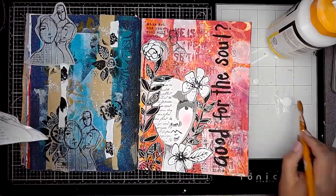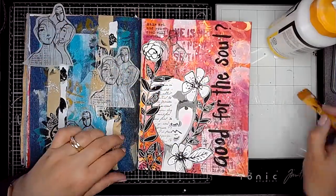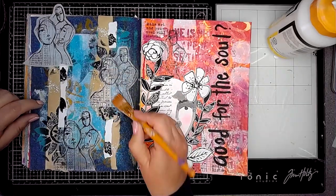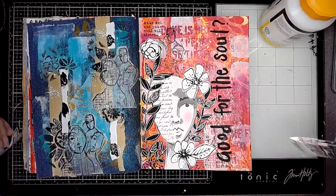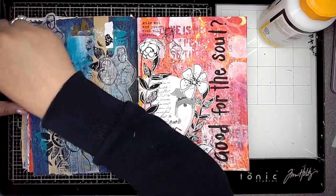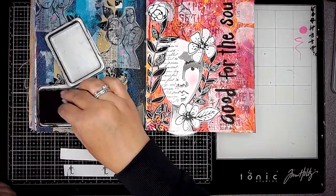I like the fact that these kind of blended into the background a little bit and they weren't really super obvious. It did need a bit more gel medium than normal with it being on the denim, it seemed quite thirsty.